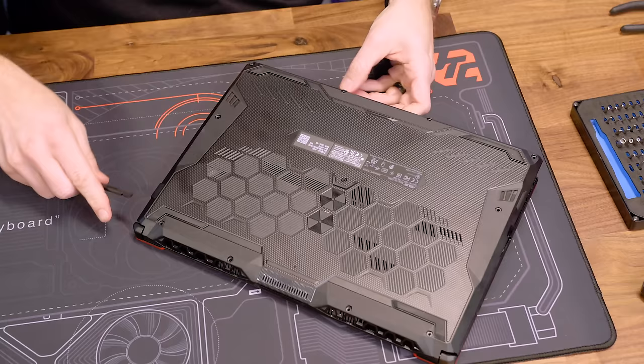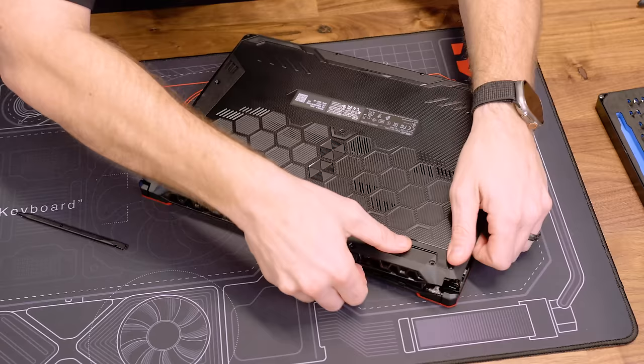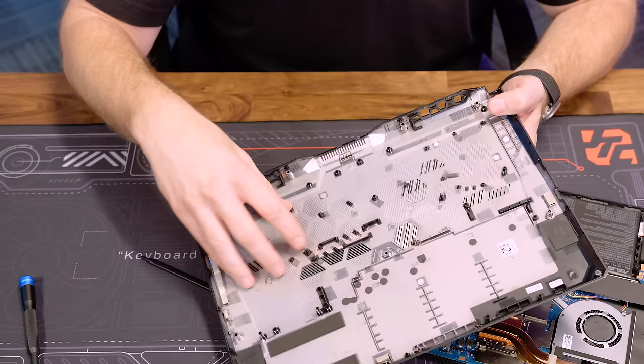Let's work our way around, pop off all those little tabs. This is where it's also important to have the right tool for the job, and having these little spreader tools as part of our iFixit kits is always nice. And there it is. You can see you have some metal heat reflective material here designed to try and keep it from getting too hot on your lap.